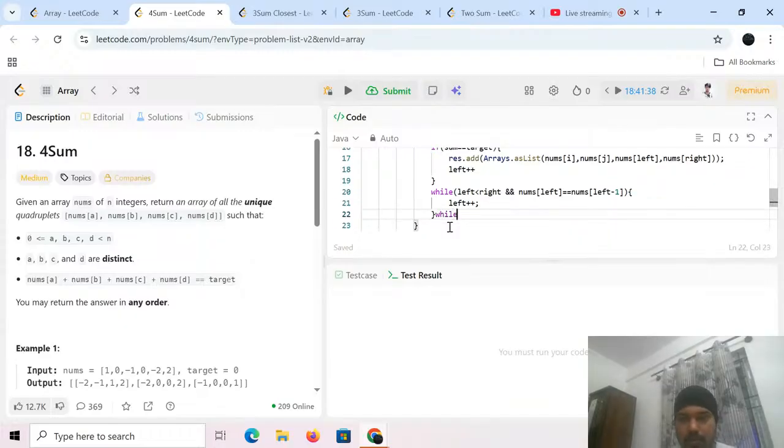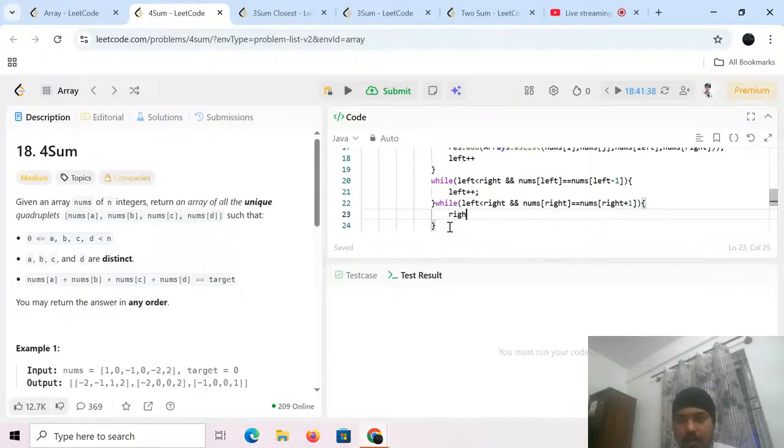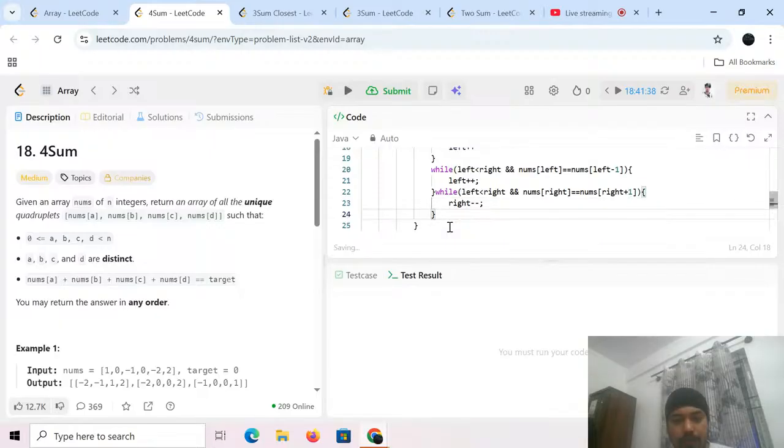Then I'll skip this one as well: while left is less than right and nums of right equals nums of right minus 1, right minus minus, because we are coming from right to left.